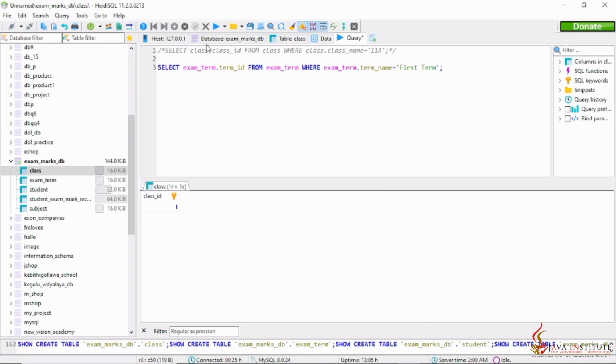Okay, so I'm going to execute it. You can see the term ID is equal to 1, which is related to the first term. So again I'm going to comment this out also.